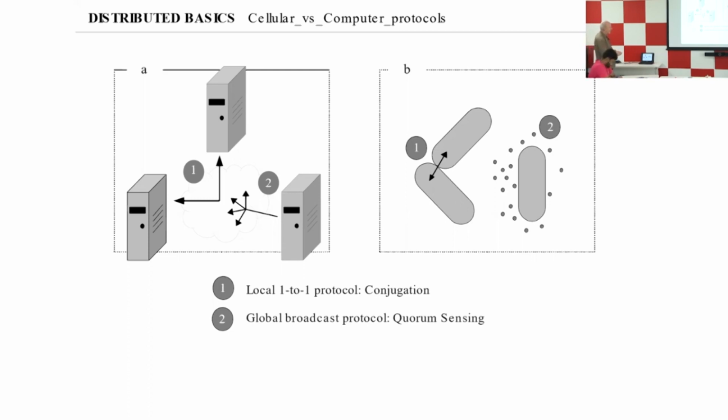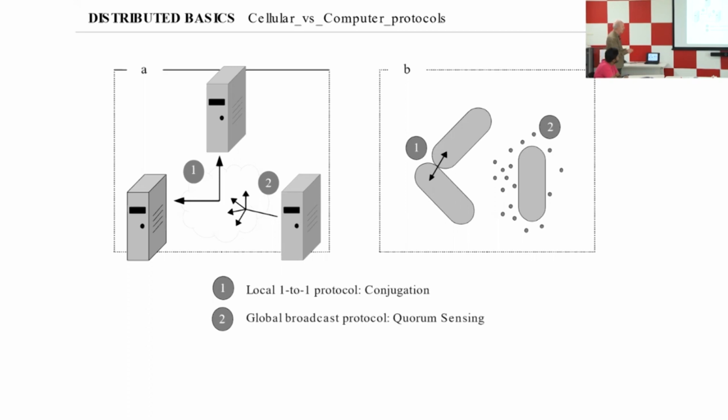One of them is through conjugation. So conjugation, again, this is something that we have discussed in passing, and is this phenomenon through which one bacterium is able to deliver a piece of DNA, in most cases a plasmid, to another bacterium here. What is the advantage of this situation for computation? That, similarly to what happened with the site-specific recombinases, is an on-off state. I mean, either you get the plasmid or you don't get it. You cannot get it in between, right?